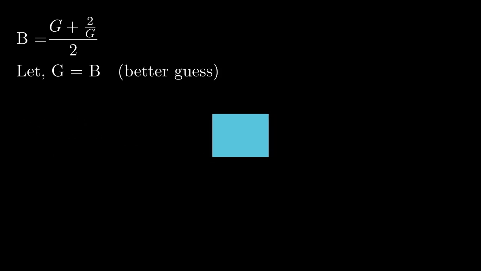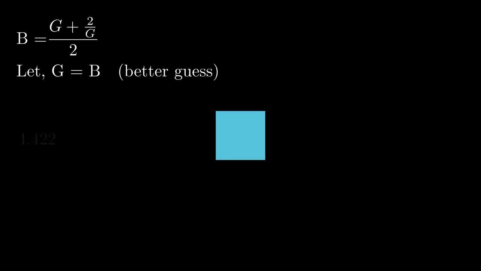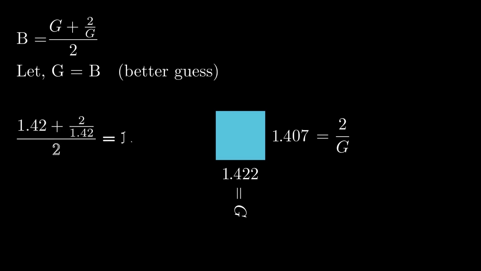So now we just need a method to decrease the side g of the rectangle such that the rectangle will approach a square of side length square root 2. I will emphasize that I am using the words rectangle will approach the square because it can never be equal to it. To recap what I have said up to now, we have to come up with a mechanism to decrease the side length g of the rectangle with area 2 in such a way that the rectangle will approach the square of area 2, and the value of g will get closer and closer to 2 by g, and both will be approaching the square root 2 but never be equal to it.